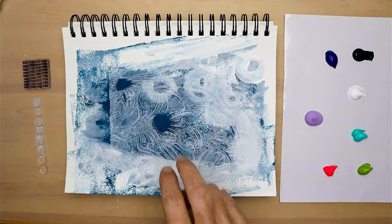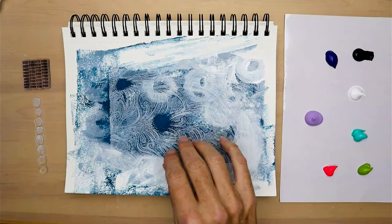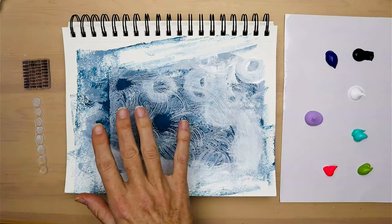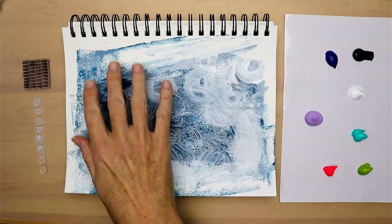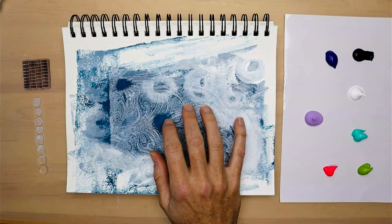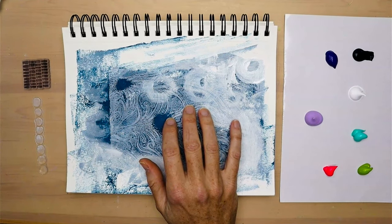What I've decided to do today is continue painting in here, and I'm going to create some patterns, some colors and objects, and then I'm going to paint around the negative space and create some actual objects in it. I think you'll understand a little more as you watch the video. It's something that I've been wanting to try, and today is the day. I hope you enjoy watching this and you can see my process.